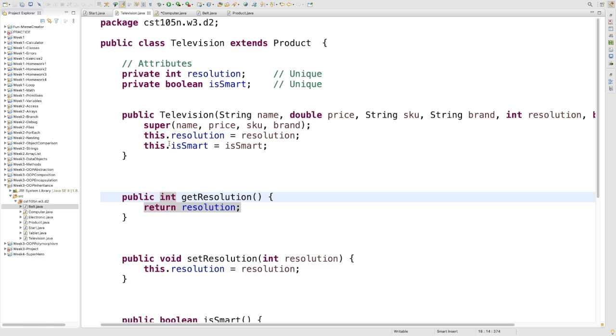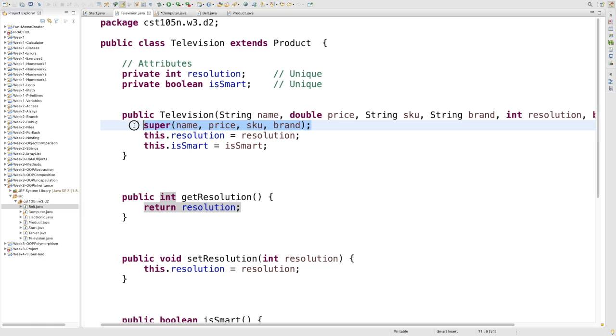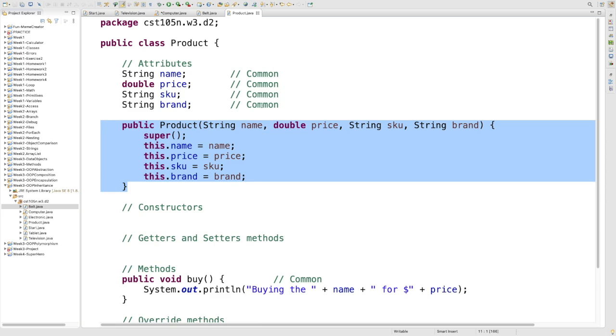So the lesson in this one is that I can keep some of the information in my constructors at the local level and continue to pass some stuff up to super if I need to, but I do at the very least need to meet the requirements for the constructor for my parent. I need to give it those 4 pieces of information, otherwise I'm going to have errors all over the place. Okay, onward and upward.